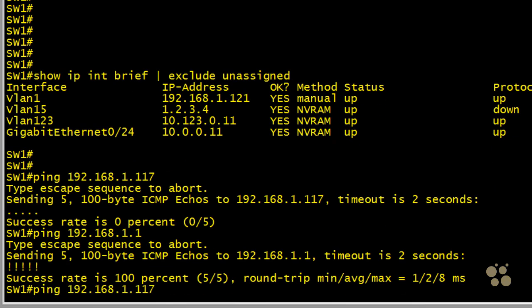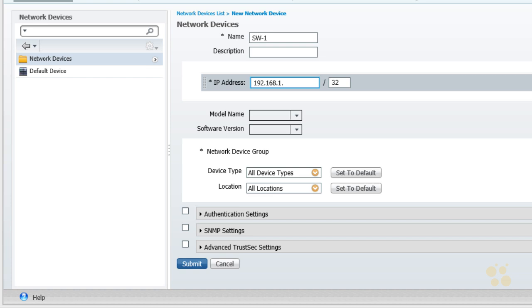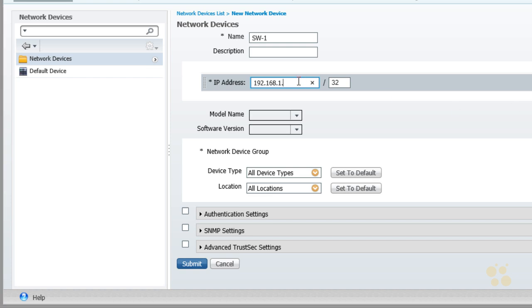And let's go ahead and ping 117. So I'm not sure at the moment why that first set of pings did not work. Which in the back of my mind raises a little bit of a red flag that I want to be aware of in the future about basic connectivity if we have to do any type of troubleshooting. So now that we've confirmed what the IP address is, let's go ahead and put the IP address right here.